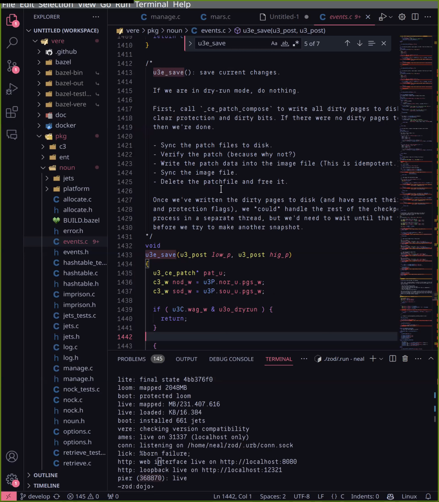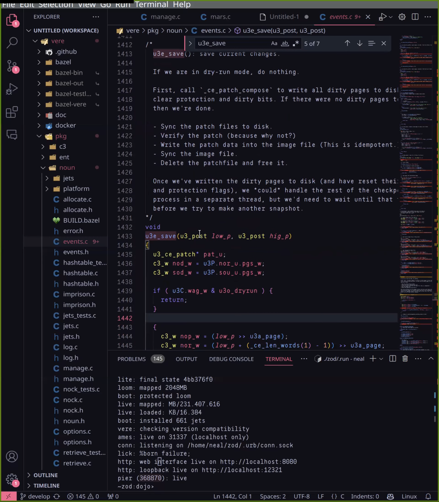And so basically, inner roads can't modify outer roads. The only time that they do is when you do the u3a_take and you copy the values that you care about. And so that's a way it actually minimizes the amount of ref counting that you have to do, which also minimizes the number of cache misses that you're going to get, right?